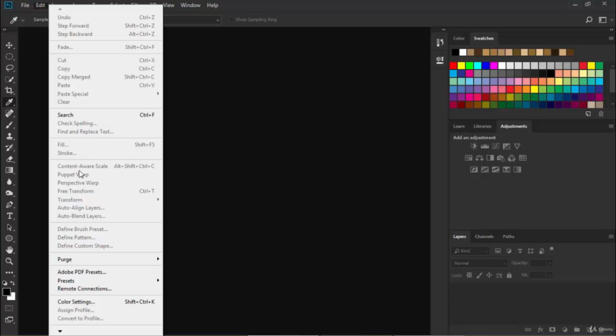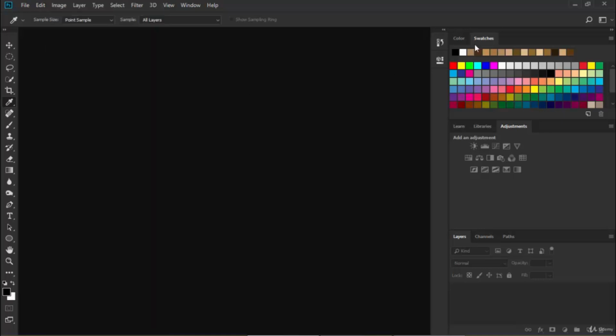And then you can develop some curiosity about some of these other things, like what is free transform, so you're exploring. And then you can click through some of these palettes, or panels as we call them now, and just get a sense of what's going on there. In the next lecture, I'm going to show you how to customize all of this to fit your needs. And by the way, if yours doesn't look exactly like this one, you might have a different panel set up.